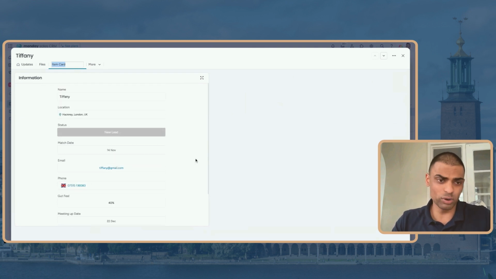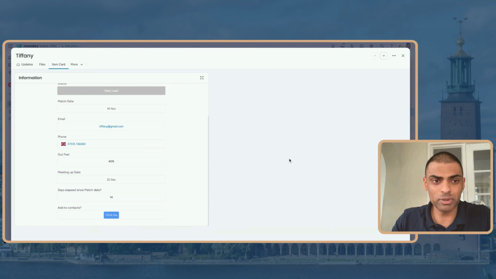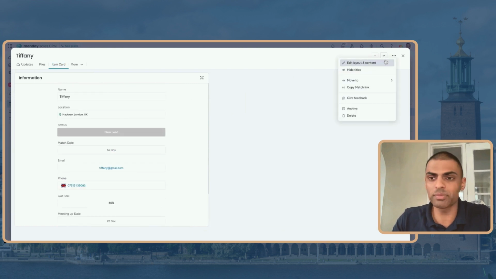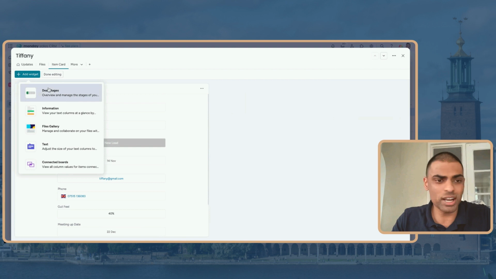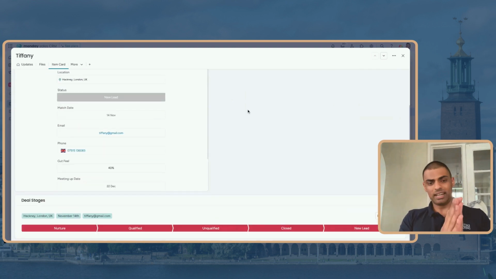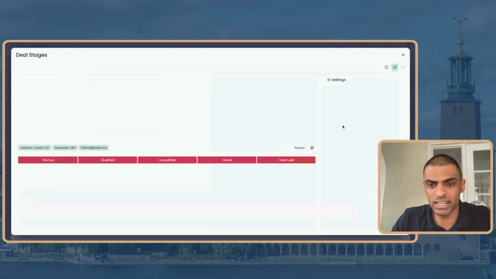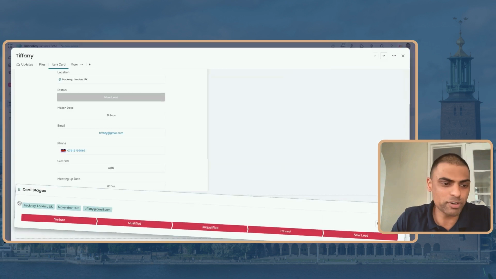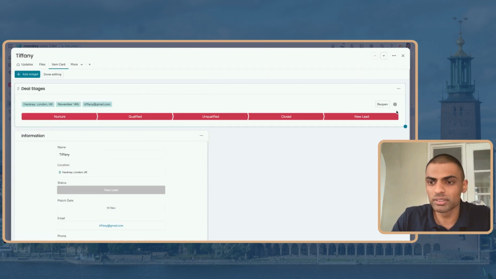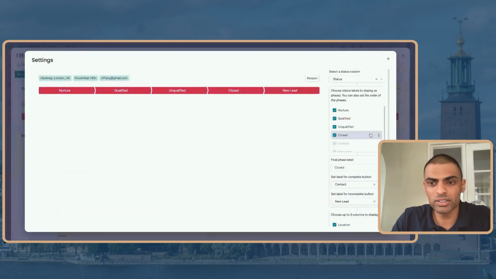And here you've got all of those columns that were viewable in the table, but you can also do a lot more. So again, I'm just going to edit that layout, click add widget, and then you could also have a deal stage flow as well. Again, this is going to be super important if you are managing an actual sales flow of items. This looks like it probably needs some editing as well. So if I just click X onto this, let's just bring it up to the top here. Click on the settings button over here, and then you can move things around as well. So let's have a look.